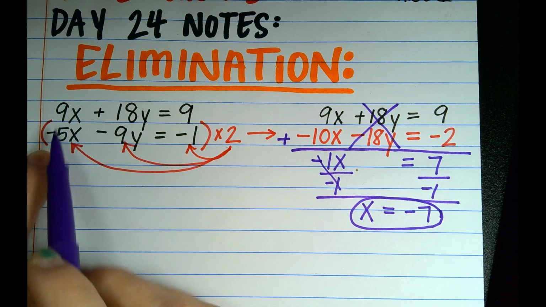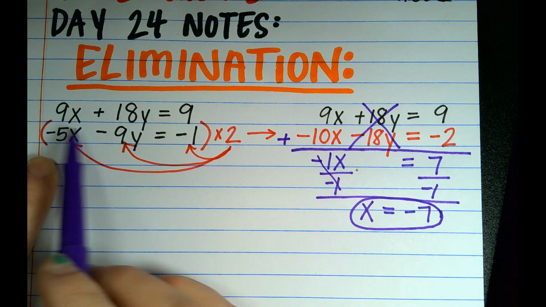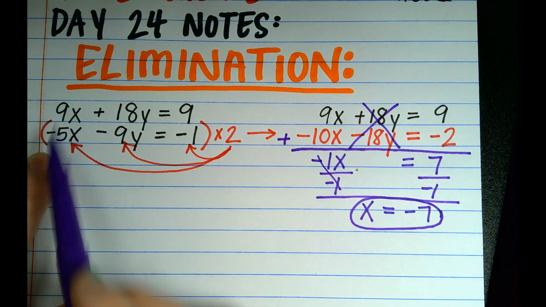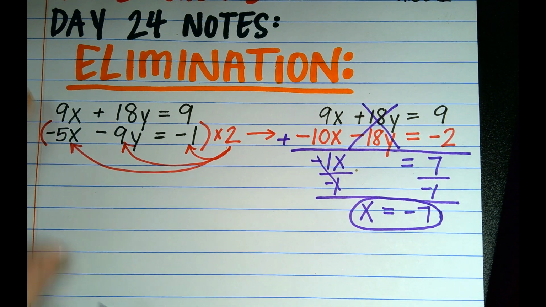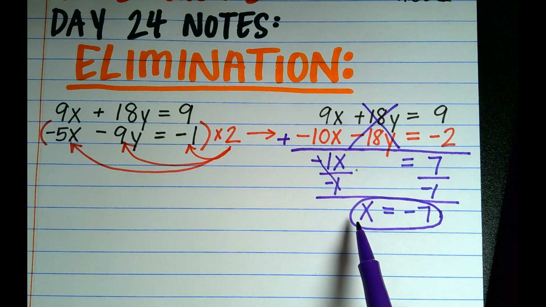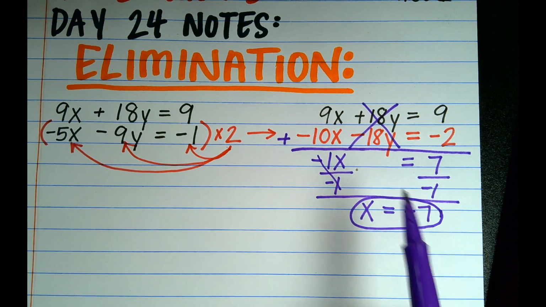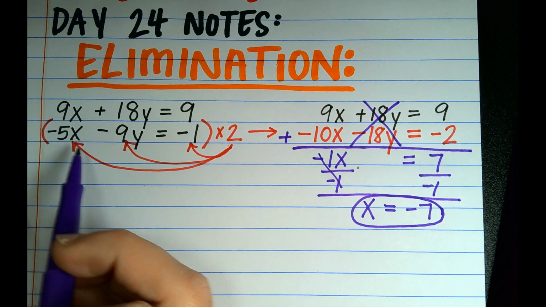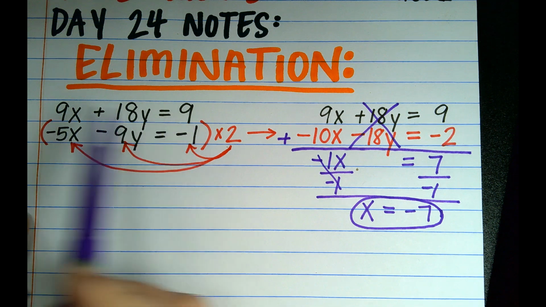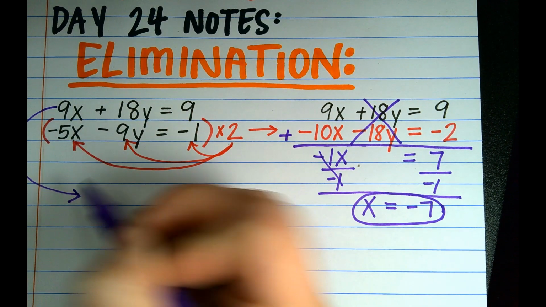Now, if we wanted to do that, 9x and negative 5x may be a little bit trickier to get to match up. You may need to do some bigger multiplying here and do both equations. I would recommend at this point plugging your x back into one of the problems. That's what I would recommend doing. So let's start with that. And I don't like negative numbers, so let's use the first equation. So what I'm going to do now is just rewrite that first equation, 9x.